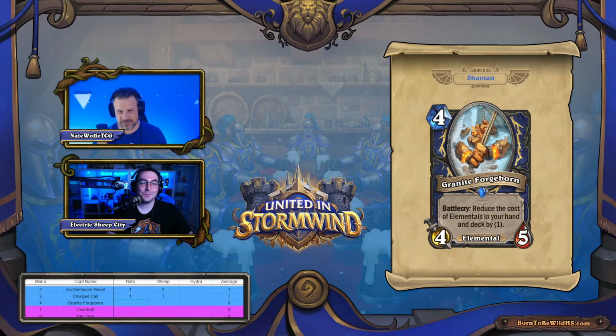Yeah, this will make Elemental Shaman go from decent, playable in Wild to perhaps even standard levels of good. This is incredible. And the deck is good in Standard right now. It's solid. And this is insane. Reduce your entire deck, and you can put this in two times. I don't have words. I'm shocked.